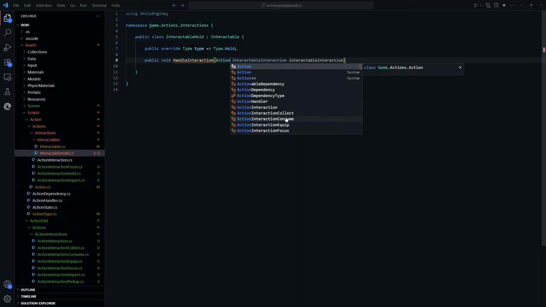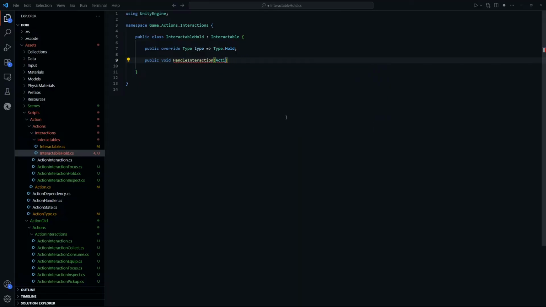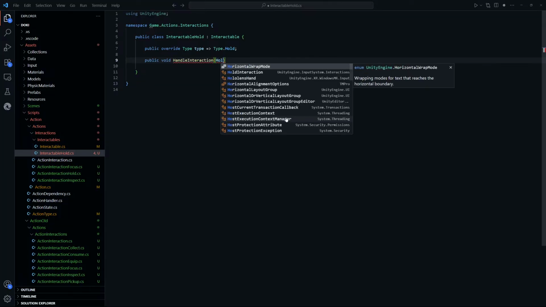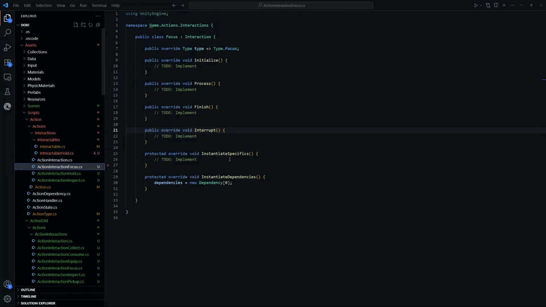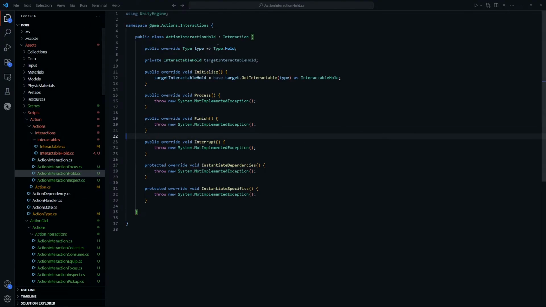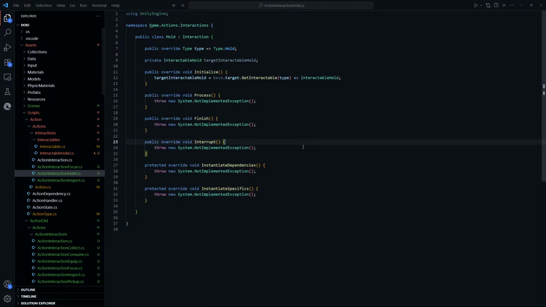Action interaction. Or is it just hold? I named it wrong. We just want to name it hold, I think. Interactable hold.